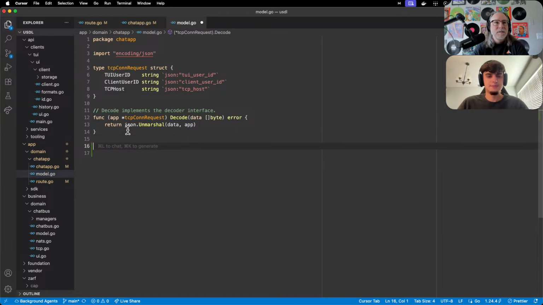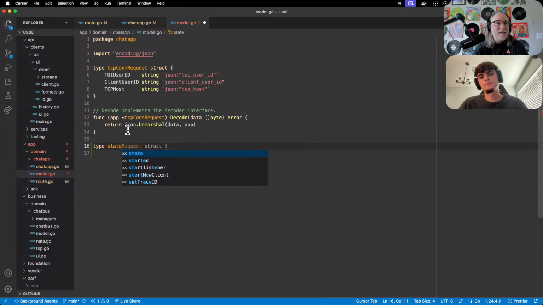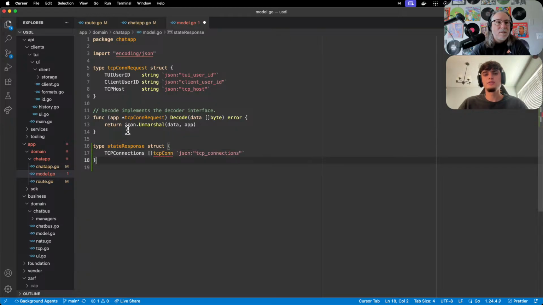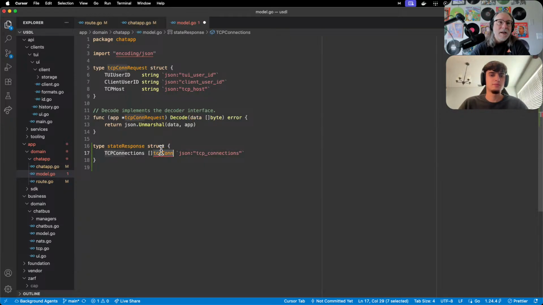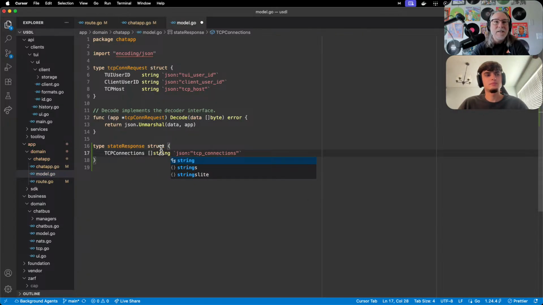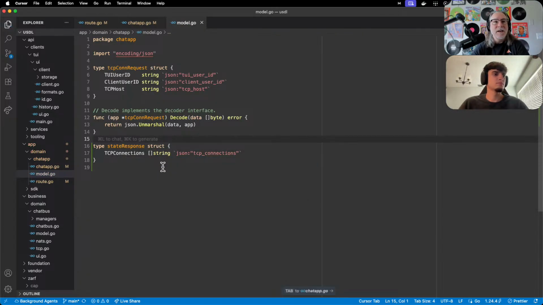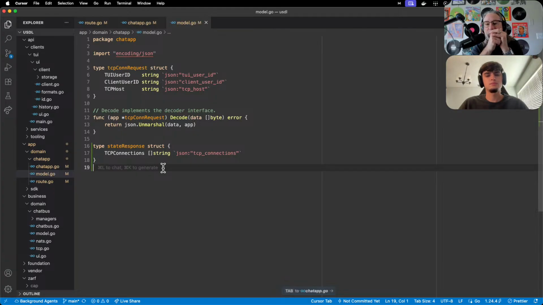It's more like our state response. This is only going to be for TCP connections for now. Ideally, what we need is a set of user IDs that we have connections with. That's what we need.